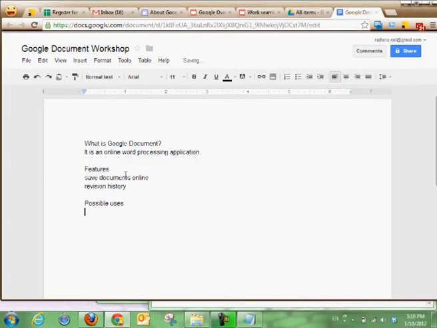And also possible uses. For personal use, I would say documents will be useful for me when I want to write a proposal, or I want to write a letter for someone, and also for budgeting.